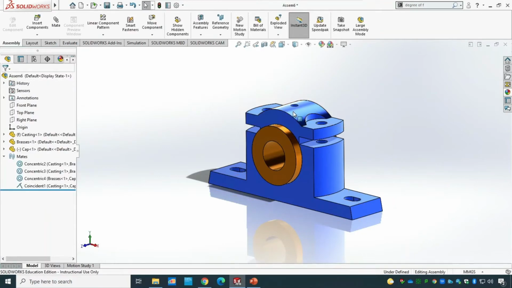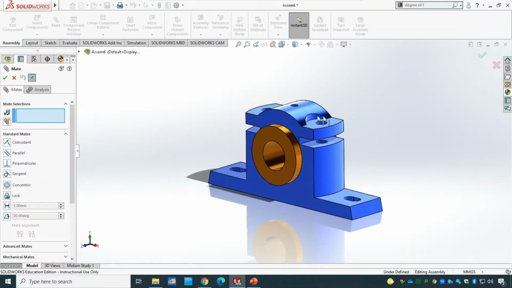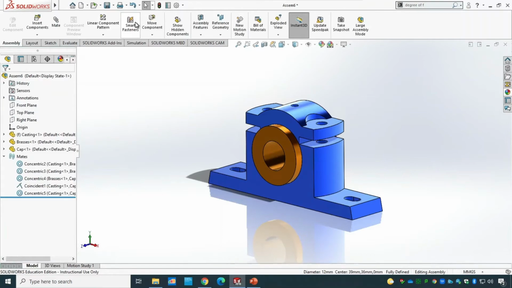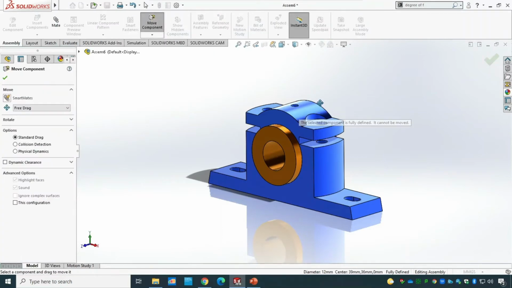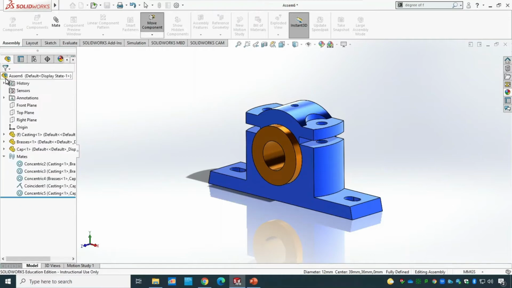Of course, I can prevent that much more in here, but what I'm gonna do, I'm gonna bring the bolts and stop it from those movements. But again, if you want to just stop this one from moving, I can easily go to the mate, and any of these are absolutely fine. I can go there and make them concentric. Let's say this one and that one. If I do it like that, you can see that if I go outside for the moving component, it no longer would be able to move, and we don't have any degree of freedom in here.